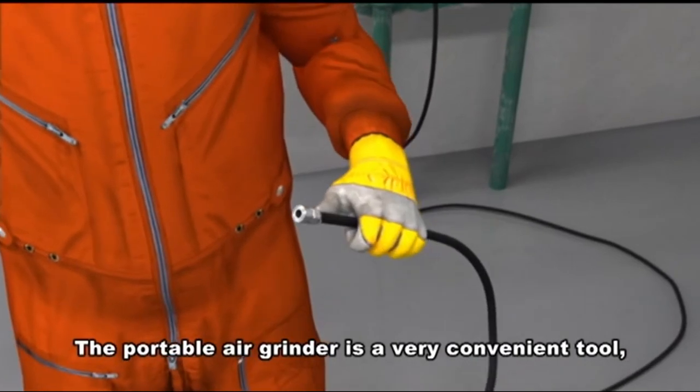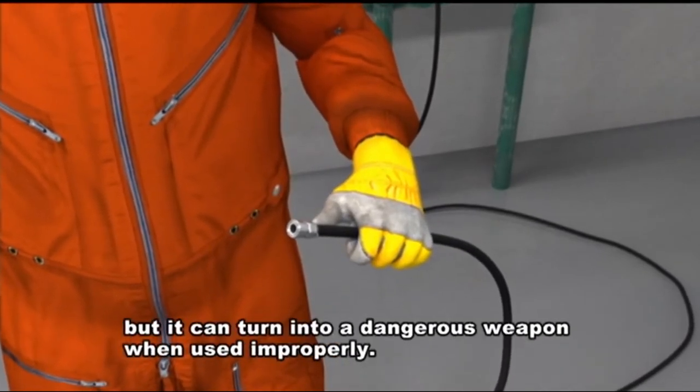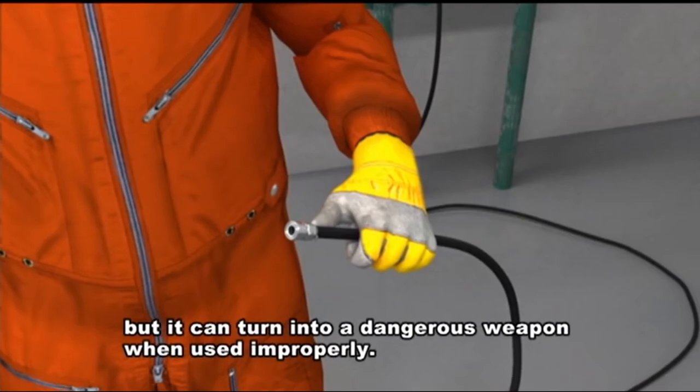The portable air grinder is a very convenient tool, but it can turn into a dangerous weapon when used improperly.